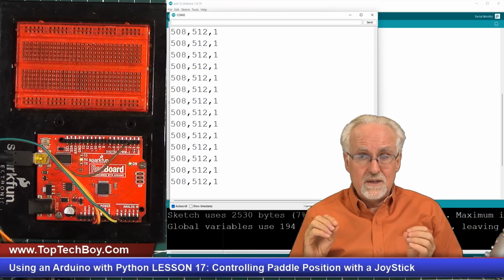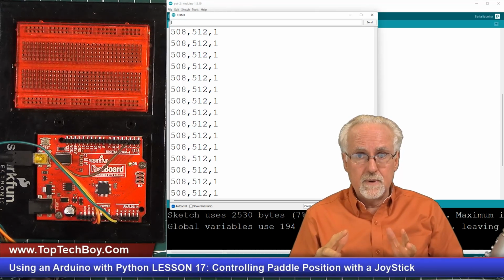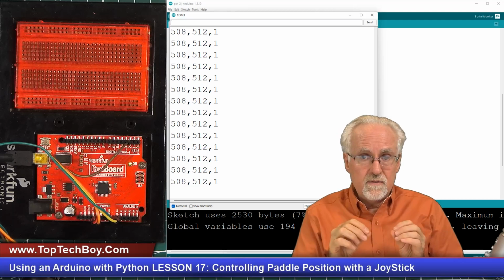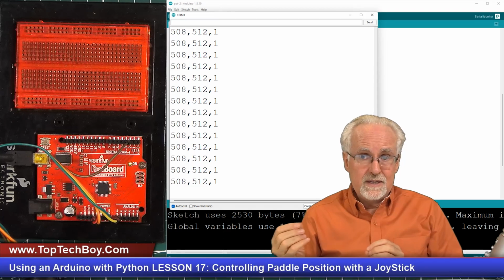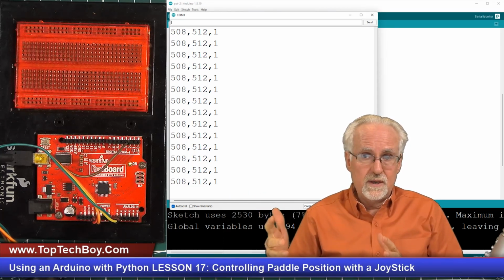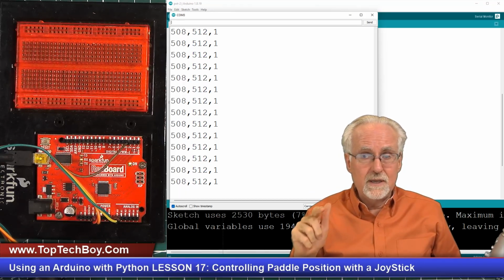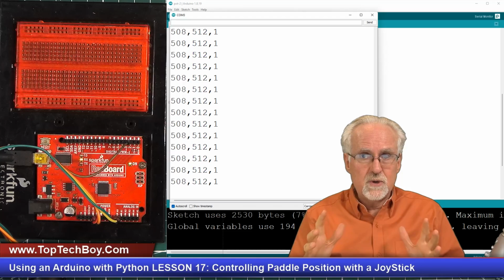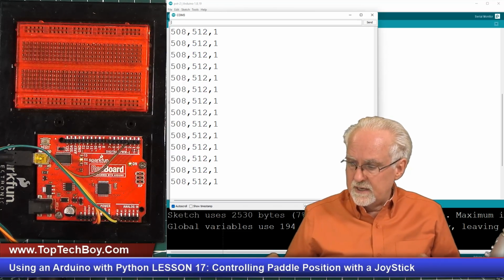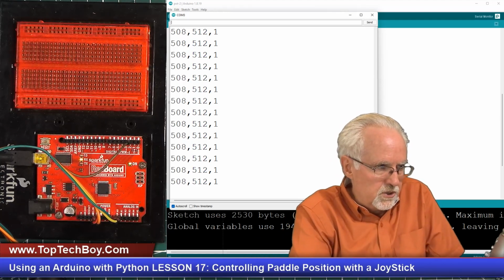Now, what we need to do is really get this working on paper. You've got to go in and sketch it out. If we get it working on paper, then it's going to be really easy to get it working in the code, in the program. But the biggest mistake that I see when I'm teaching people in real life is they jump in and start trying to code before they really have the math done, before they really have the strategy done. So let's take a second and see if we can get our strategy straight, and then when it comes time to coding, it should be easy.